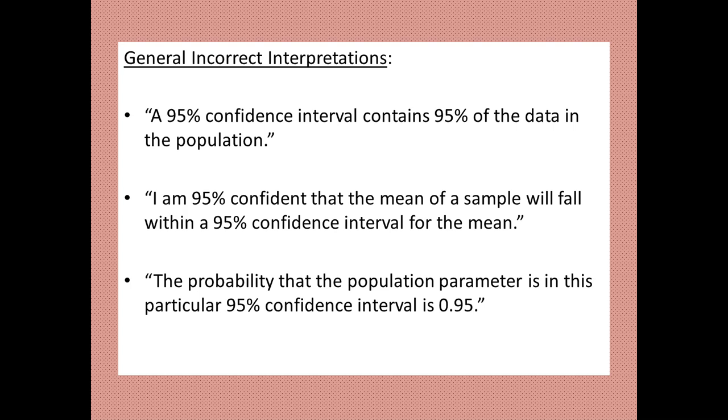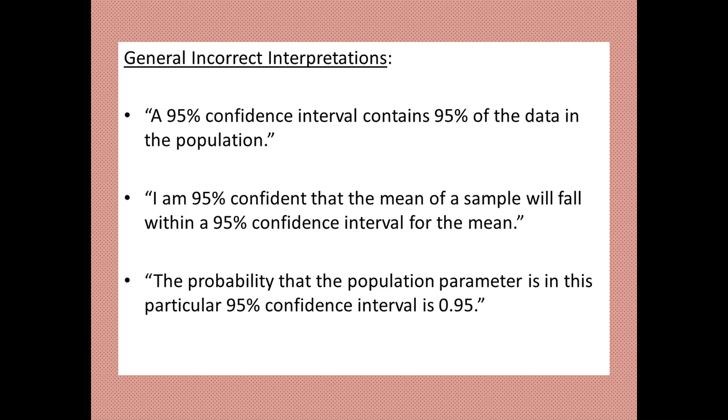Further, it would be incorrect because there's a lot more variability between individual values than there would be between sample means or sample proportions. So what you would end up with is that a 95% confidence interval for mu, let's say, would actually contain far less than 95% of the data in the population. An incorrect application, but on top of that, it's also an incorrect statement. So the main thing with that first bullet point is make sure that it relates to a mean or a proportion, some kind of computation that you could do based on the sample rather than individual sample values.